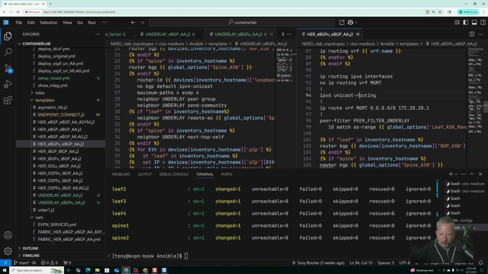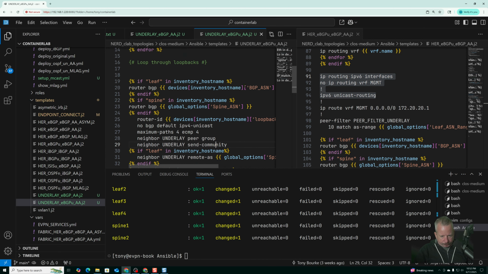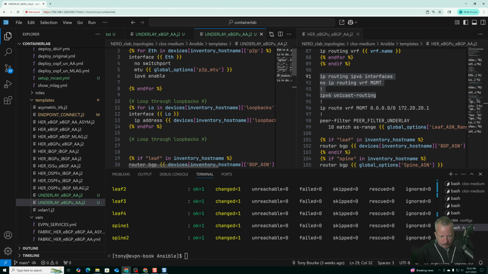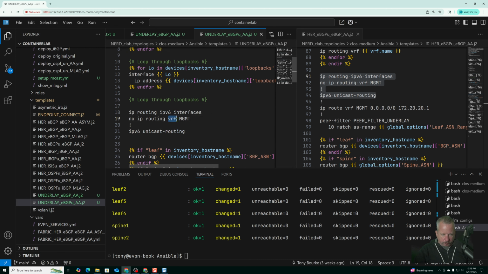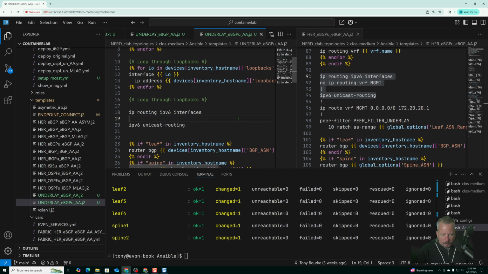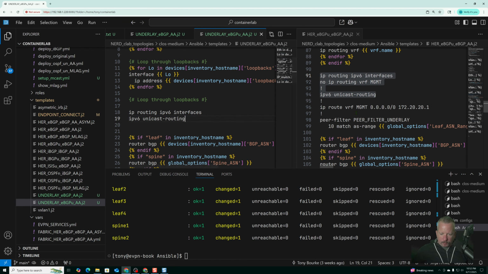I need these two lines, so they'll go in there.